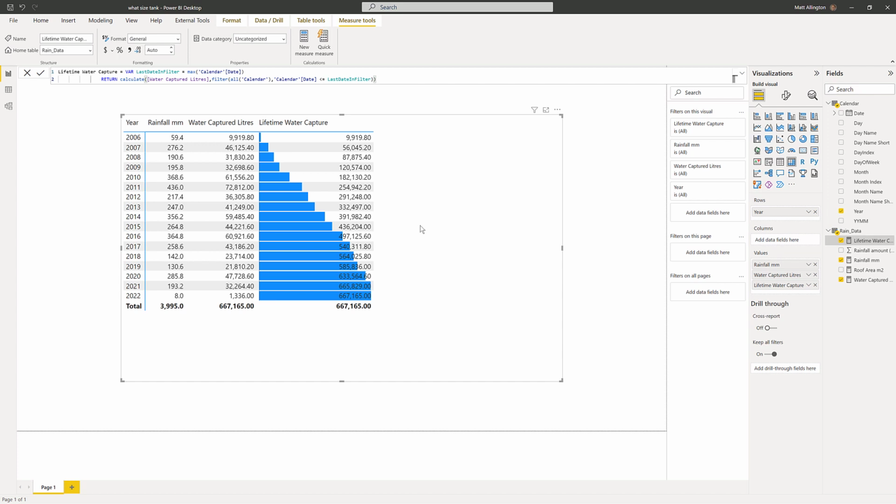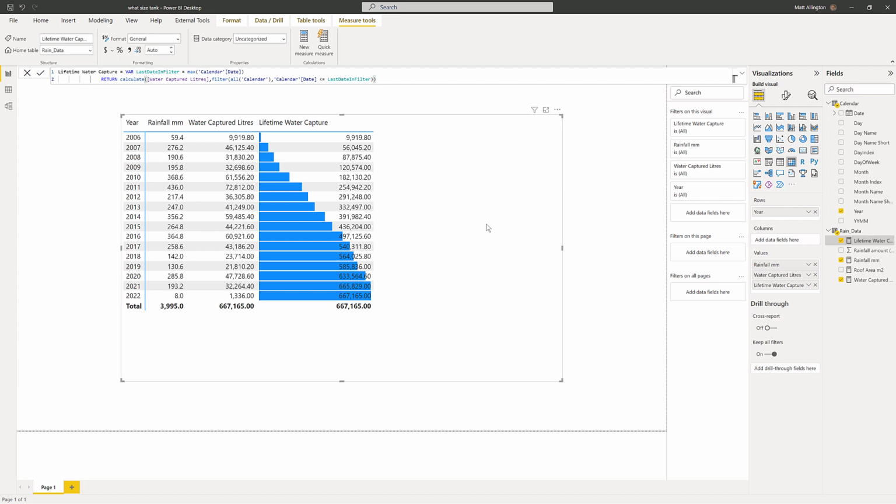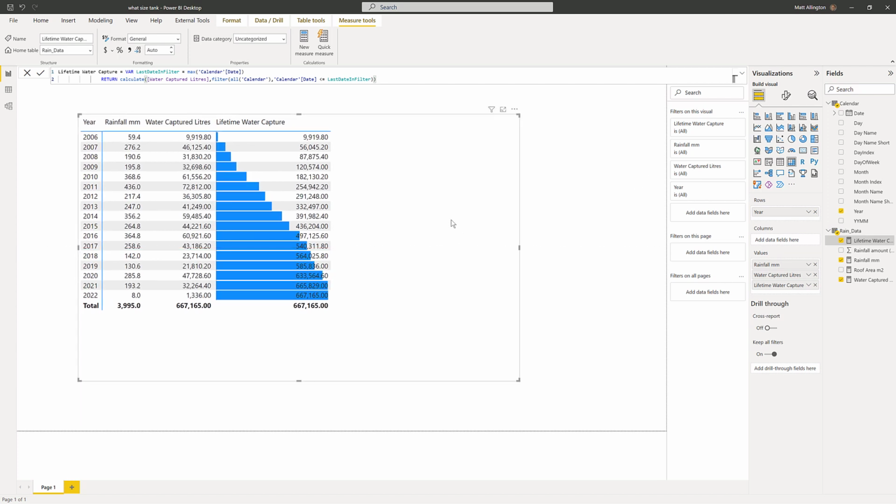Now the next thing I need to do is work out how much water I am going to consume on any given day. So I need to go to the internet to find an answer to that. All right, so here we are. Dr. Google tells me that we need 340 litres per person per day as the daily water consumption in Australia. It uses about 200 litres of drinking water. To me, this number might change, and also the number of people in the household might change. So if I'm going to build an extensible tool here, I'll create a few more measures that are effectively parameters to control the inputs.